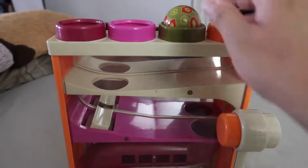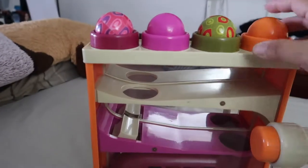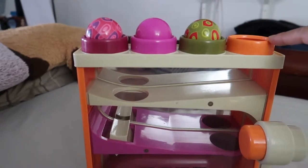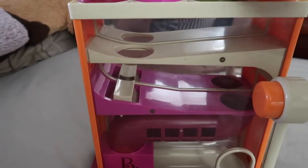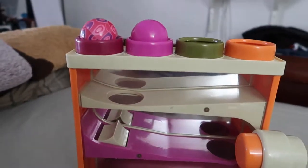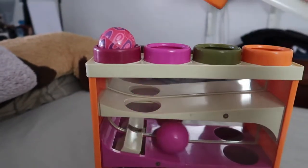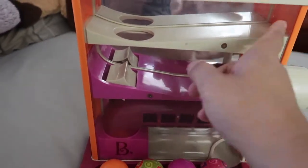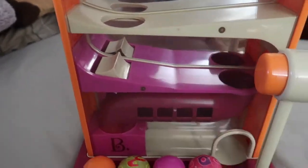Nolan loves putting the balls up here like this, as you'll see in the video. And then he likes to push it down, obviously, with his hands. So it's great for their fine motor skills and their hand-eye coordination, and also their strength, because it is kind of hard. It doesn't fall right away, so you have to really push it in, so they can work on their strength as well. And they can also do that with it, which Nolan loves to do, and he just gets mesmerized by the balls going down this little maze here.